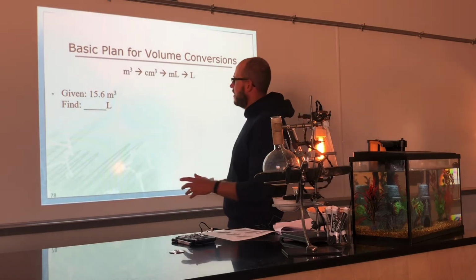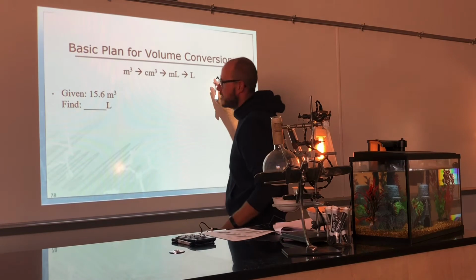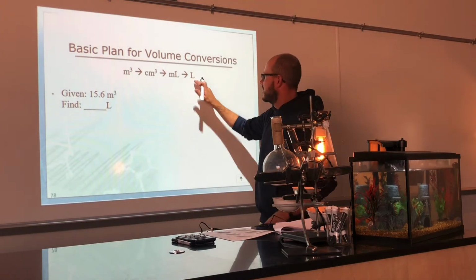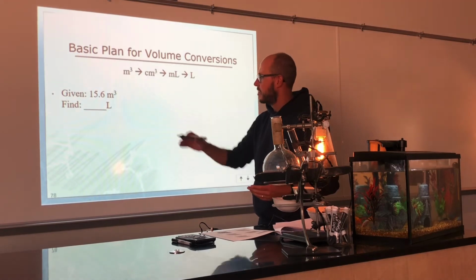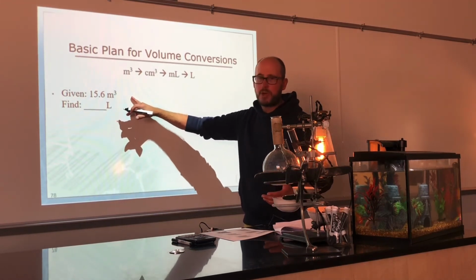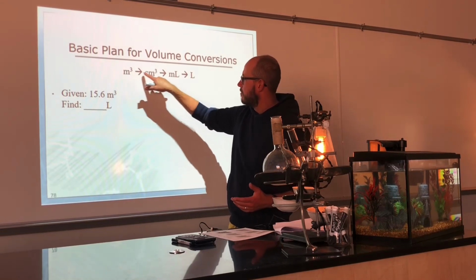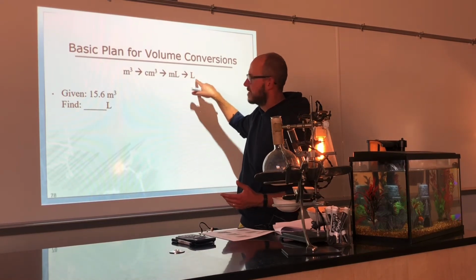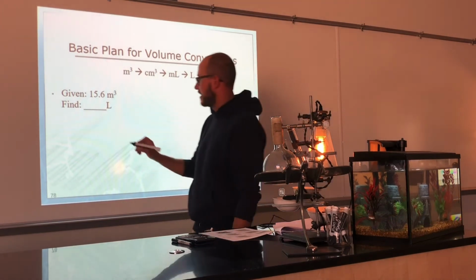Not only that, we could even expand this further, changing cubic meters into cubic decimeters. We could change liters into centiliters, kiloliters, whatever we might need. So if we take a look at this problem here, we're going to need the entire plan. We're going to need to go from cubic meters to cubic centimeters to milliliters to liters. That means we're going to need 3 conversion factors to get this done.